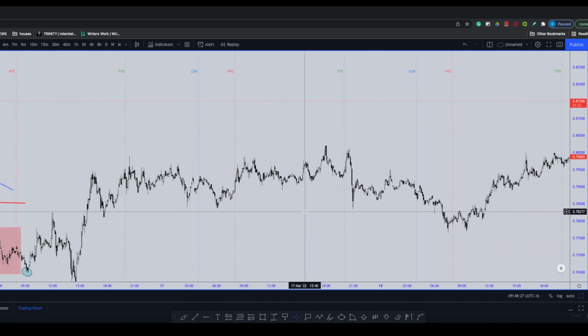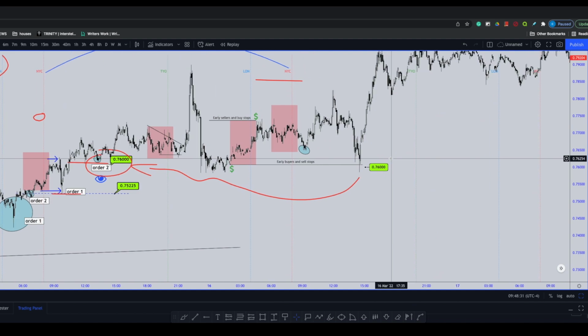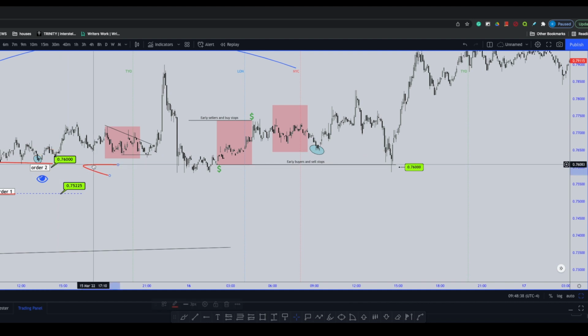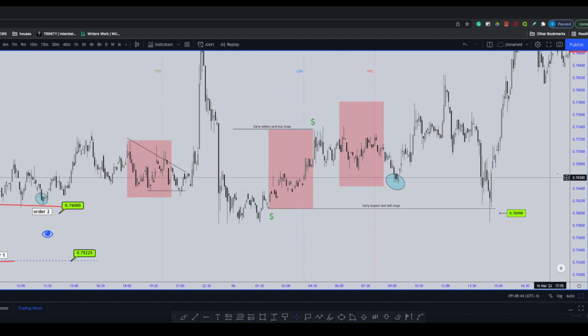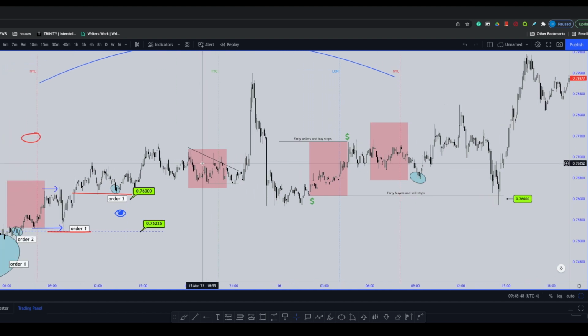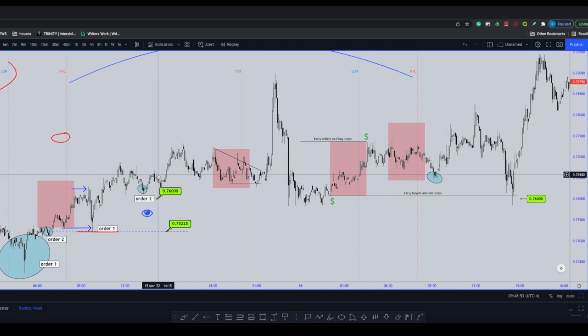Just to show you all, let me zoom out. Boom. So again, focusing in on price action in extreme detail. I hope that you guys enjoyed this breakdown to show you the manipulation in the market, in extreme detail. I didn't cover any order blocks. I didn't sit here and say anything about Wyckoffian theory. I didn't sit here and tell you guys that this order block is what you need to highlight and so on.